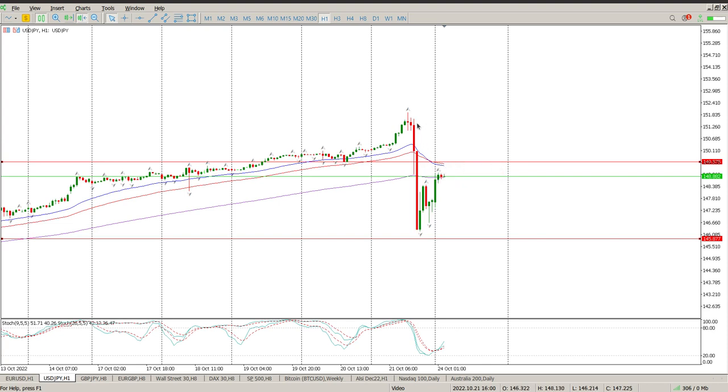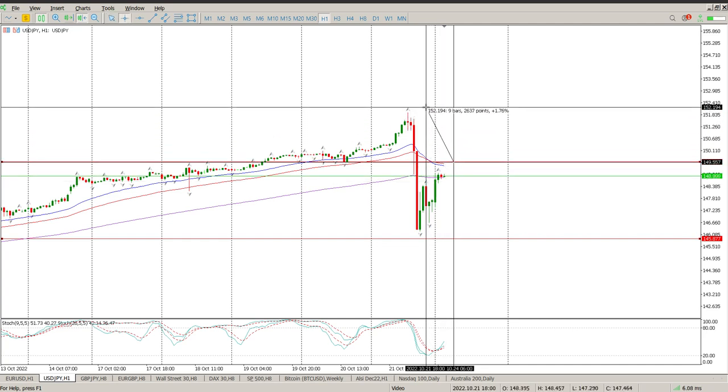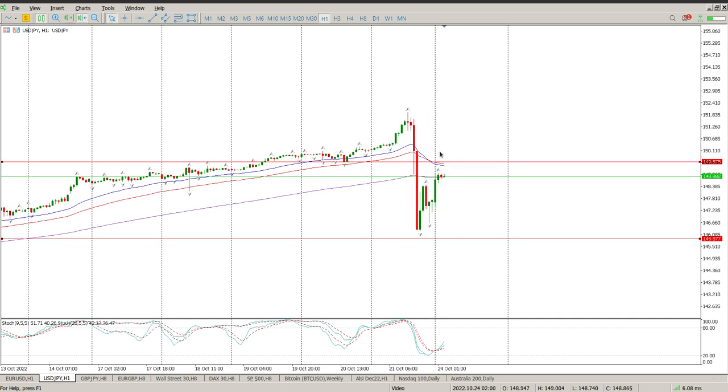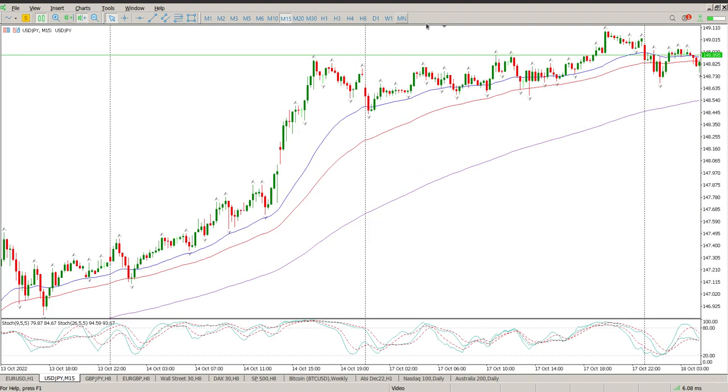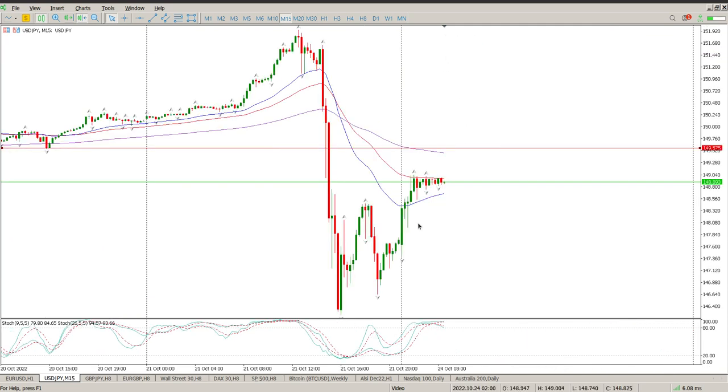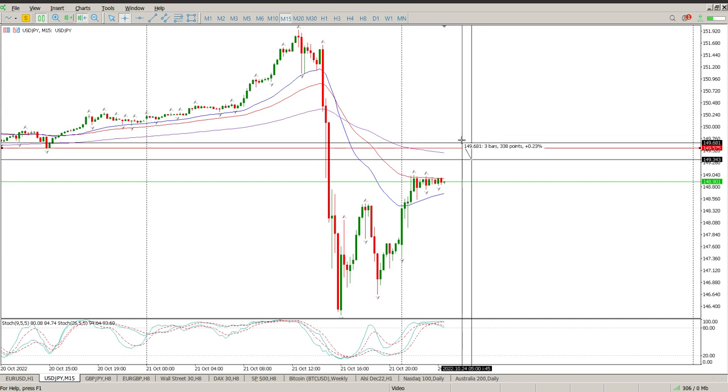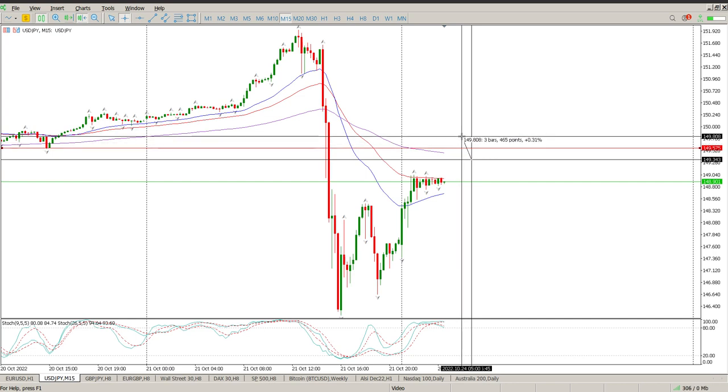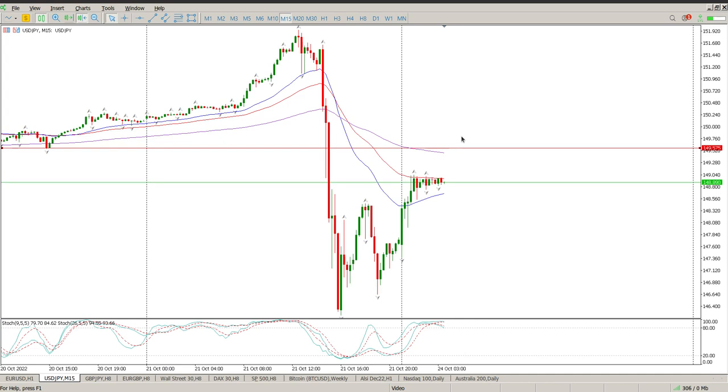Only problem that I have with this is that your stop is above the high of Friday, and that is very far away. So look at that. So if you've got appetite for a 2,637 point stop loss, be my guest, but I don't. So I'll sit and wait for a little bit of better structure. But it does look like if we get a rejection here, you're probably finding a move to the downside. So one way to do this would be on the 15-minute. Wait for price action to reject this area, and then give yourself an entry below the price action and a stop just above it. So you're going to probably end up with a 450 to 500 pip stop loss.